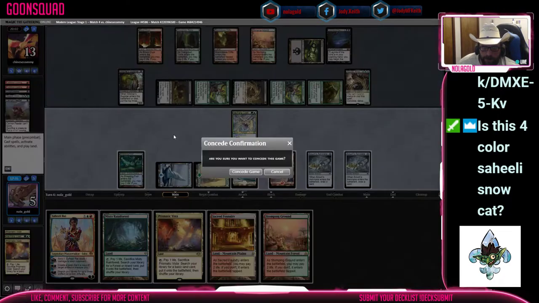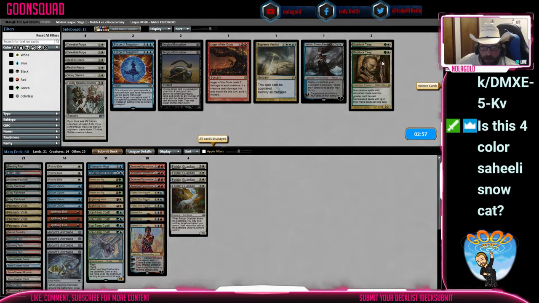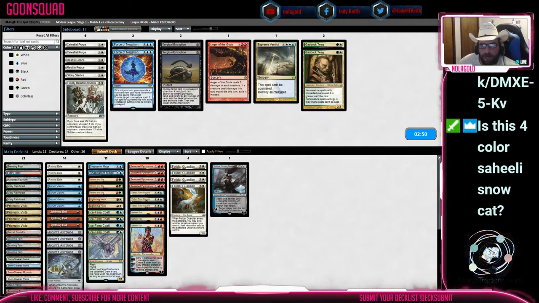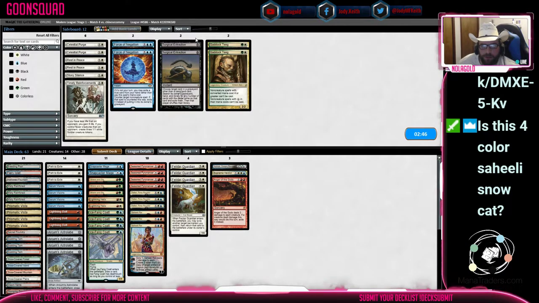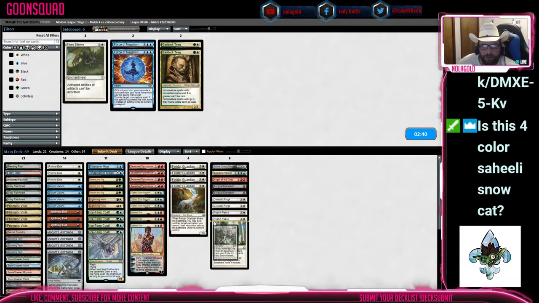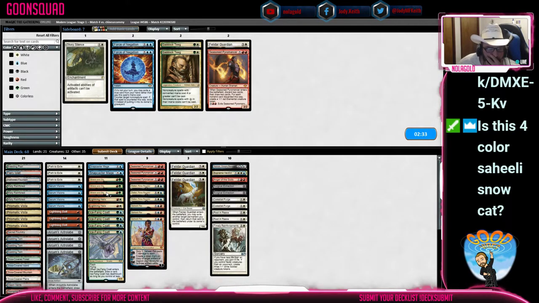Let's go ahead and concede. Playing Saheeli ain't it. Teferi might have been okay. Could we have lived? Probably not. Be somebody. Gonna break these chains. So hard and all I will.